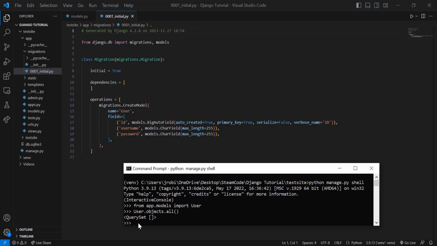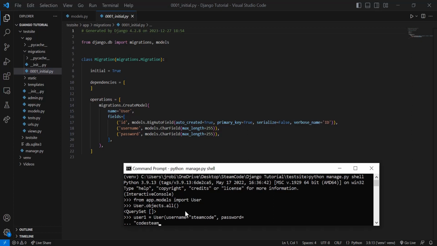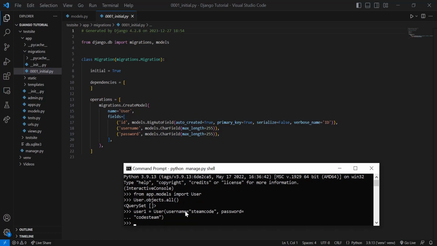The way we're going to do that is by saying user1, or whatever the name of your user will be, is equal to user, and then let's define the fields that we have here. The username, I'll set to SteamCode, and the password will be codeSteam.